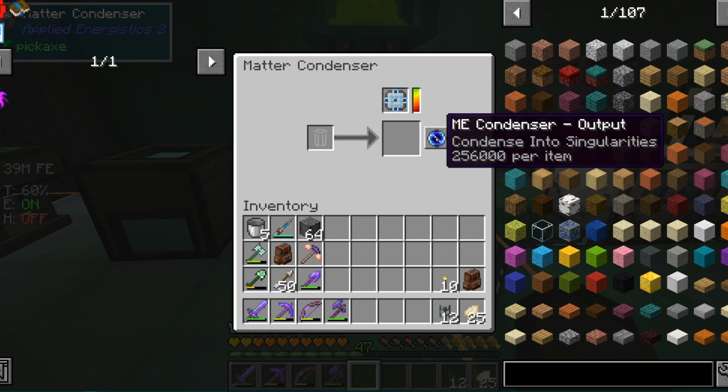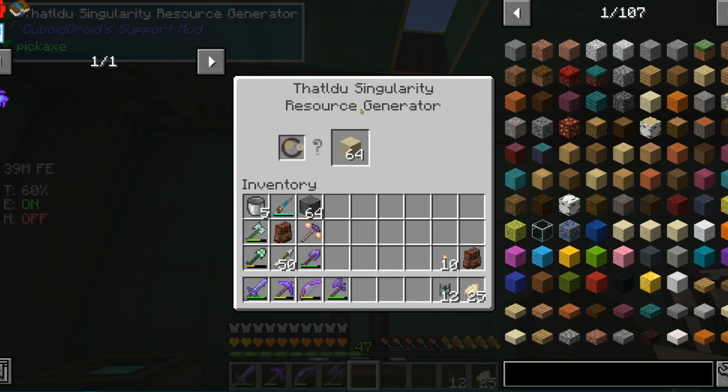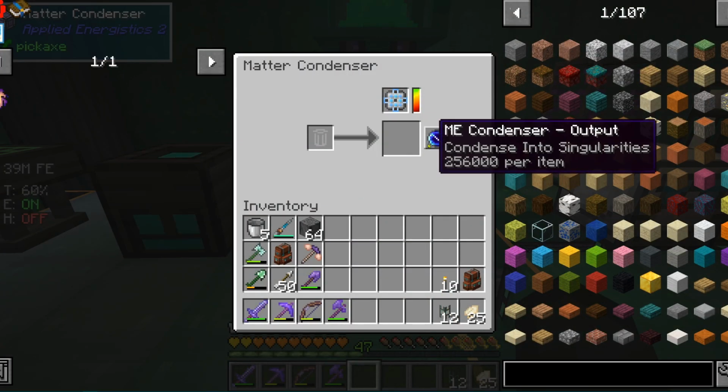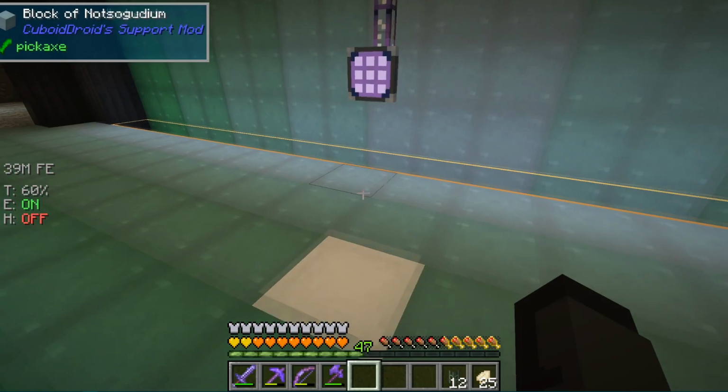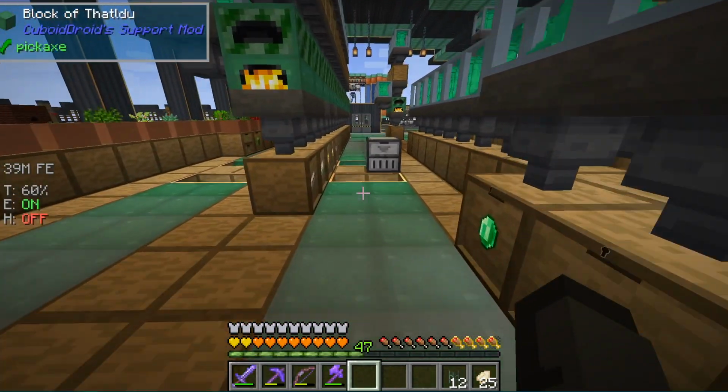Click this to select singularities, and once you feed it 256,000 pieces of whatever you want to do, I chose sand through a resource generator, item pipe, boom, right into there, we'll get a singularity. Let me show you how I'm dealing with the platinum problem.